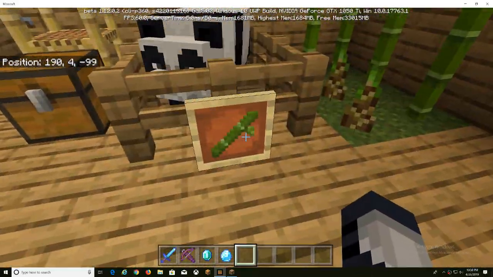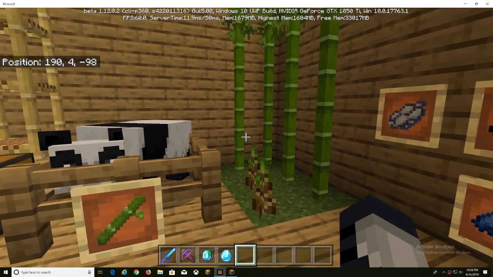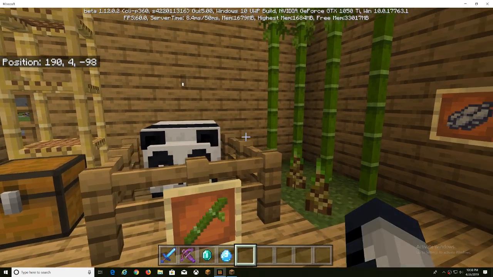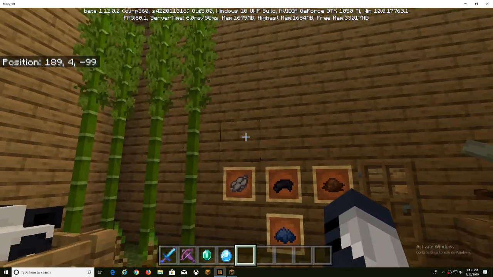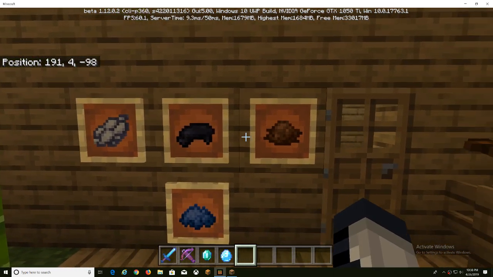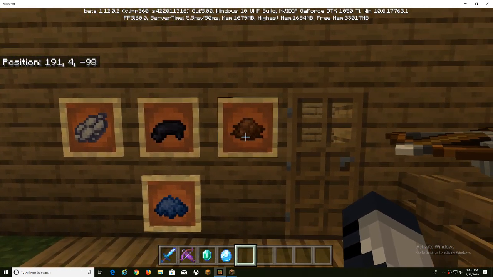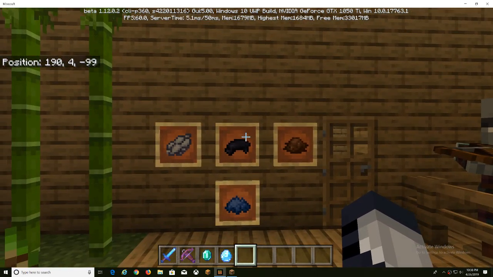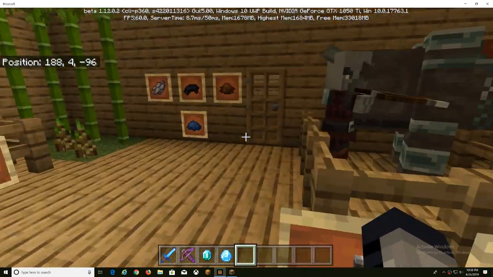Now, I think when you kill him, which I don't know why you'd want to do, you would also get bamboo. So yeah, they drop what they eat, so basically dropping their poop, I guess you could say. This is what bamboo looks like. You can farm it like a normal farm material. There's also the white dye, black dye, brown dye, and blue dye, which replace bone meal, ink sac, cocoa beans, and lapis lazuli. They're still in the game, but they cannot be used as dye anymore from what I heard, so that sucks.